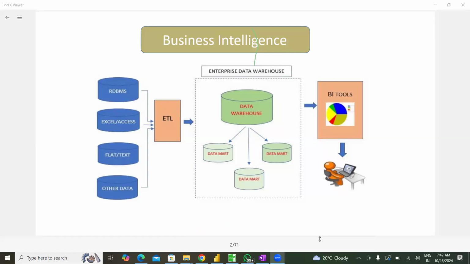So there we are writing simple SQL transformations? No, we are not writing SQL transformations there. We are using the GUI, the graphical user interface, to do some drag and drop transformations.